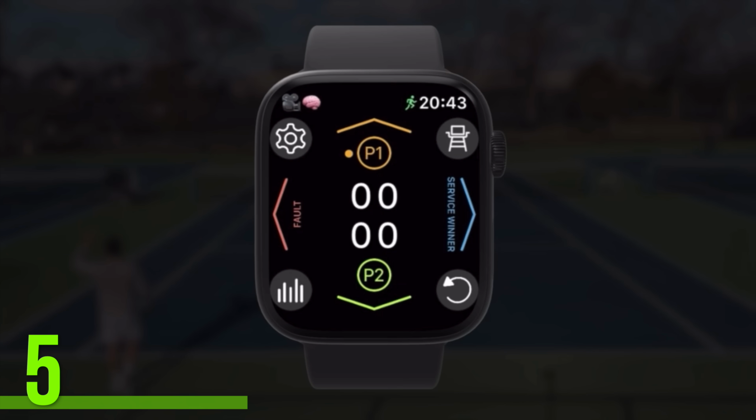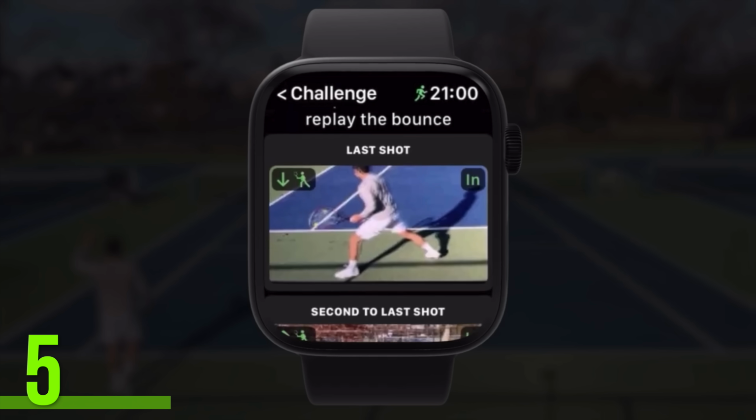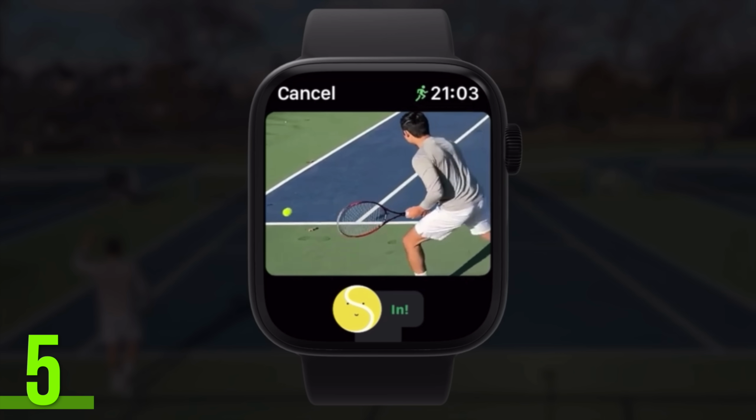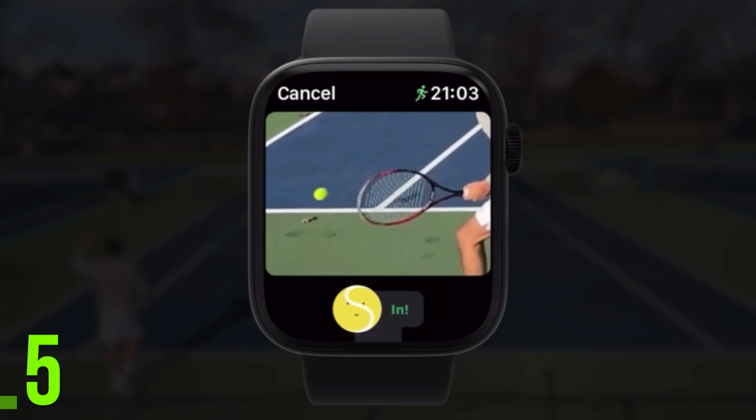There are actually 2 more pros that I forgot to mention, but I thought of whilst talking. The first being that it links to your Apple Watch. So if you're an Apple Watch user, you can actually track the scores of your match if you're a forgetful person. But what's even cooler is it can actually call the lines for you. And so if there's a tight call in the match, you can check on your Apple Watch as to whether that ball was in or out, which is a really cool function.